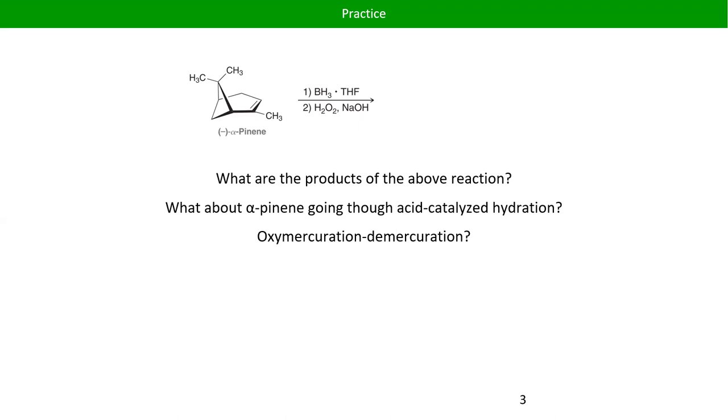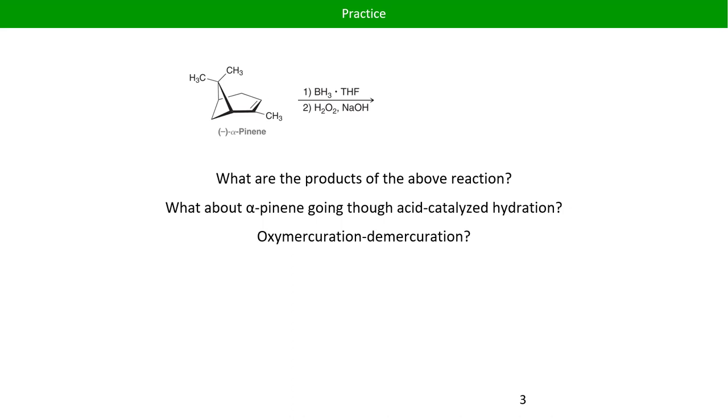If we had to choose, we probably would put the oxygen in the trans position just because its lone pairs might be bumping into the methyl groups there that are up high. But it's going to be equatorial, even if it's cis, so it's not really going to be that big of a deal. So we've got both products for acid catalyzed hydration.